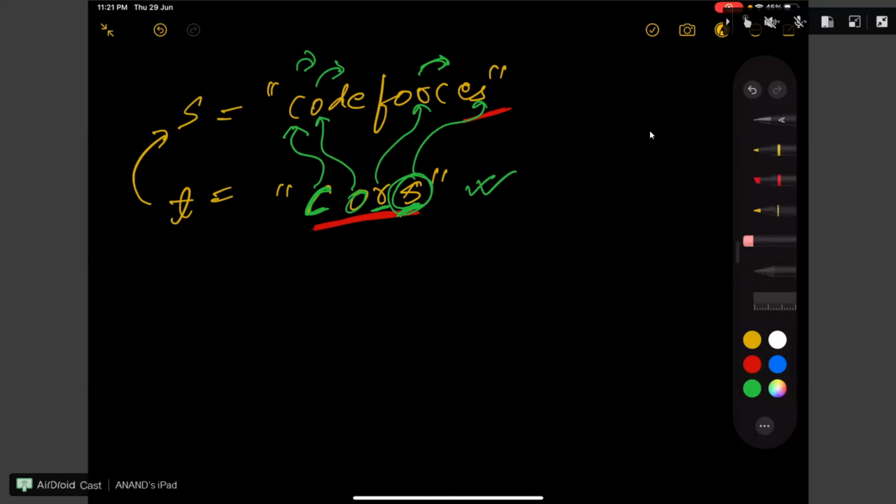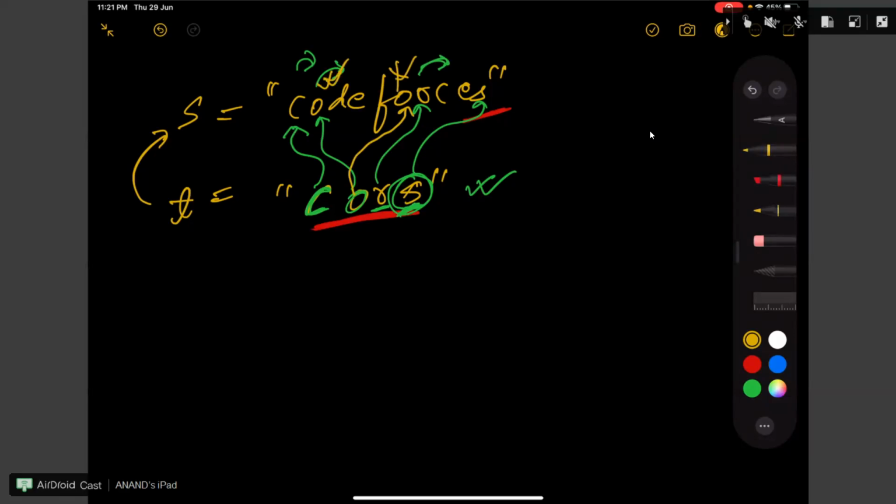It might be possible that you are choosing this O and still you are able to form CORS. But if you don't choose this O and choose this one, you are still not at the worst. It's not worse to choose this O as well, because if you can do it with this O, you can also do it with this O.